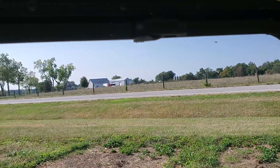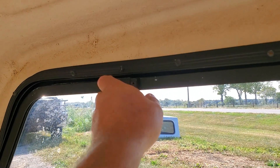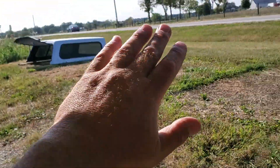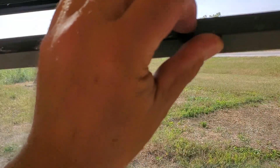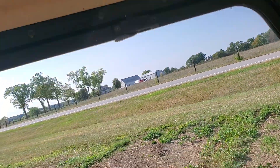The front window is a tilt-in window. Flip this latch here, flip this latch here — that allows the window to open up like so. That way you can wash the front of this window and the back of the truck cab window, and clean up between the cap and the cab. Then flip it back up, latch it down, and seal it back up again.